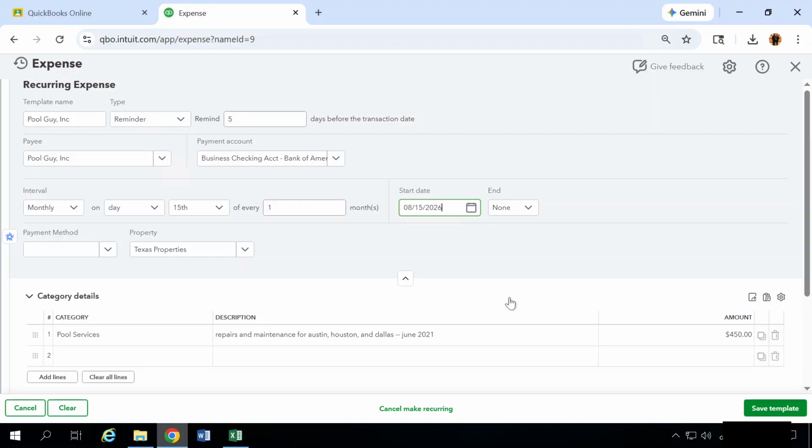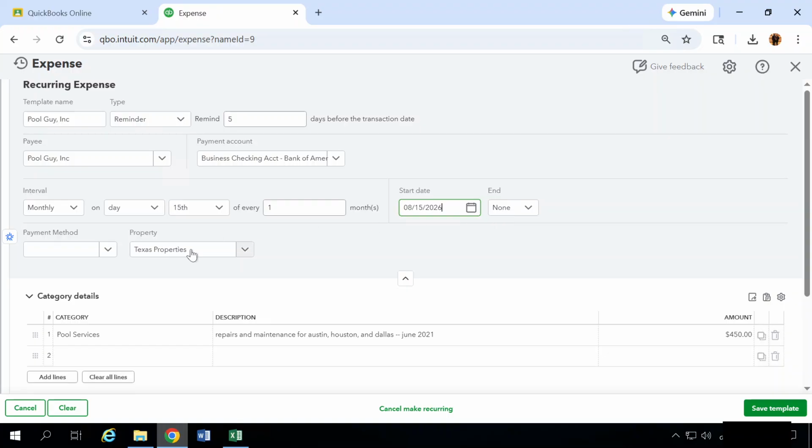It is important to use this date because you cannot create a recurring transaction template using a date that is in the past. Most likely by the time you complete this exercise, it will be after August 15th, 2021. This will not impact any reports because when you actually record the expense, you will use a date with the year 2021. All right, the end date is going to be none.